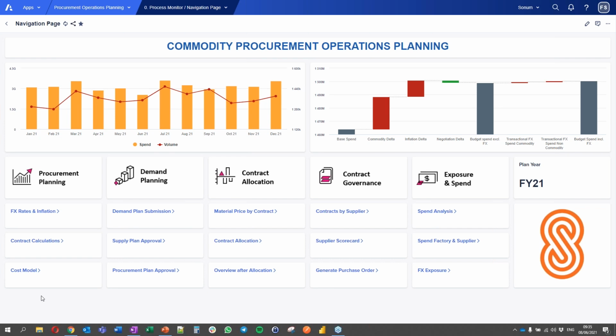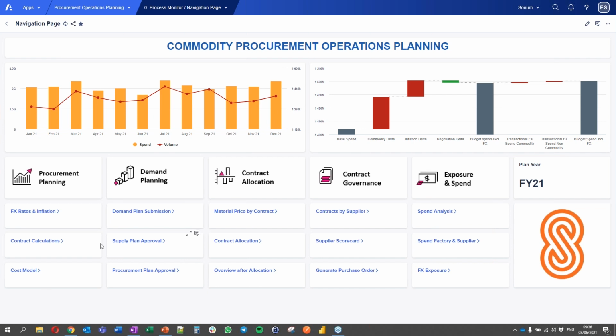But we can also go beyond that. We can have a contracts operations team working also on the same tool, where we can maintain the information by contracts, by supplier, but we can also rate our suppliers on different KPIs. We can even generate the PO or prepare the data that will be loaded, because of the extensibility that I mentioned before, to other tools where the PO, for example, could be generated, or other tools can make use of the result of the calculation and the planning process of Anaplan. And we'll finish that with a simple reporting. We have spend analysis on quite a detailed level, and we'll have a look at the FX exposure.